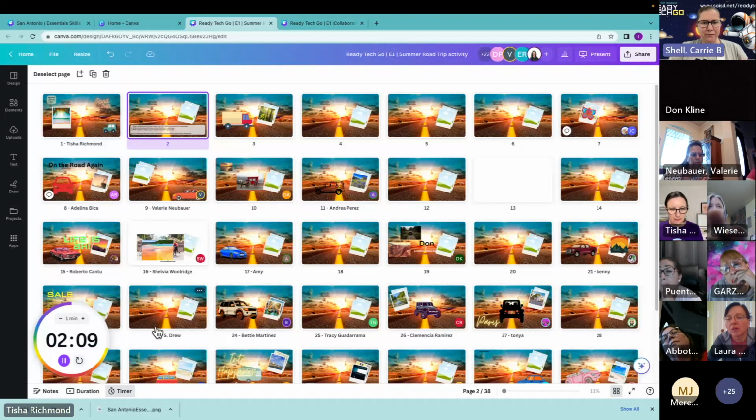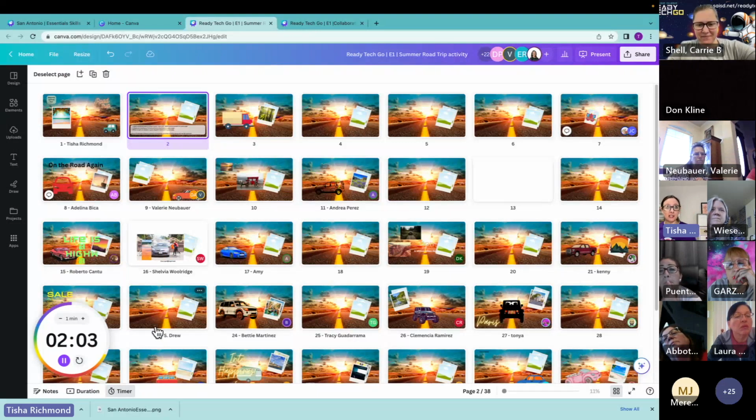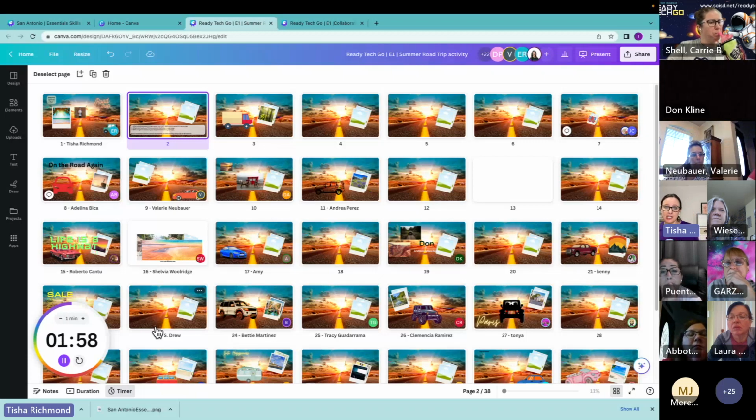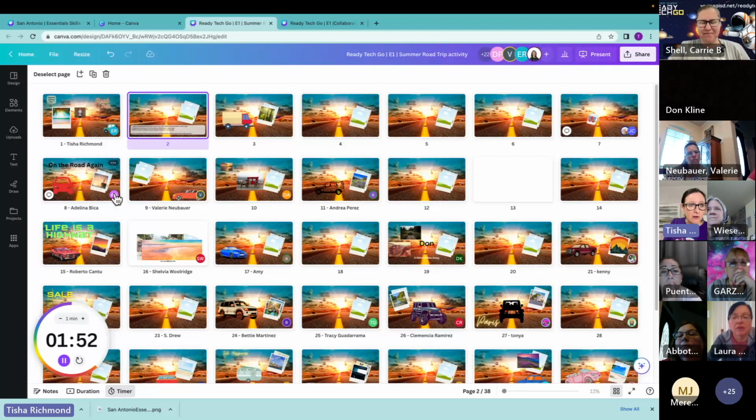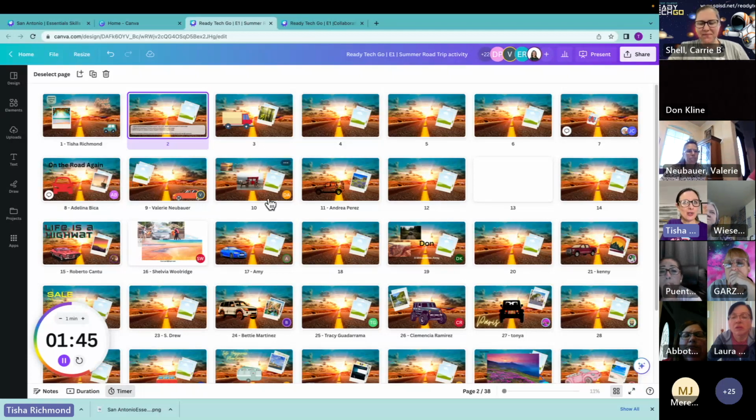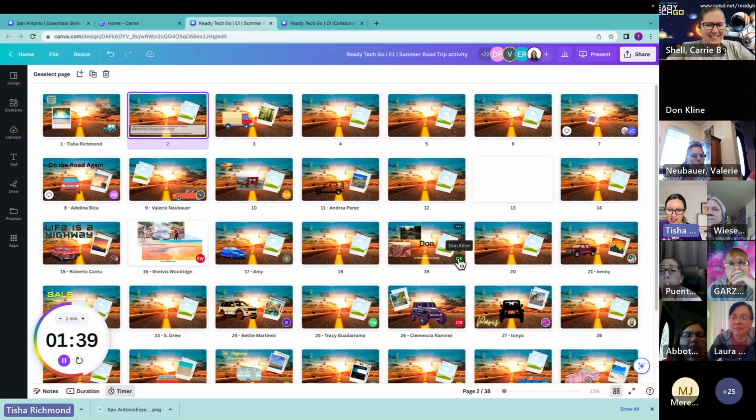I love this grid view. It's really helpful. I love it too. I used to do kind of collaborative things in Google Slides, and I would use the grid view for that. And I love that I can do that here as well and really see where students are and how they're working. And it really helps. And you'll notice if I hover over any of these little circles on the bottom right of a slide, I can see exactly who that is. So that really helps me too. So I don't have to try to figure out whose initials they are. I can just hover and see the entire name.